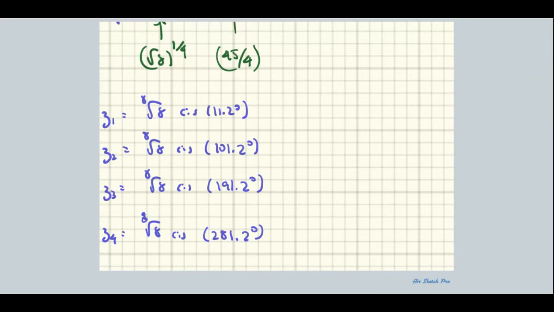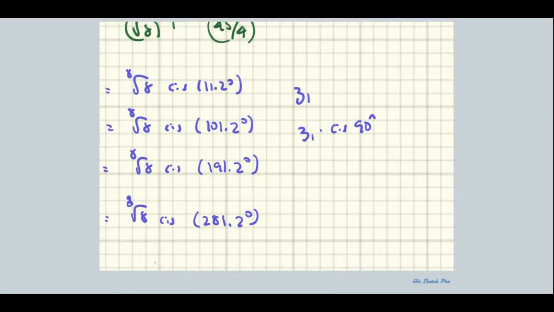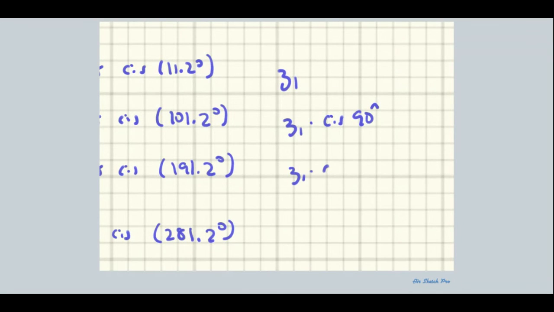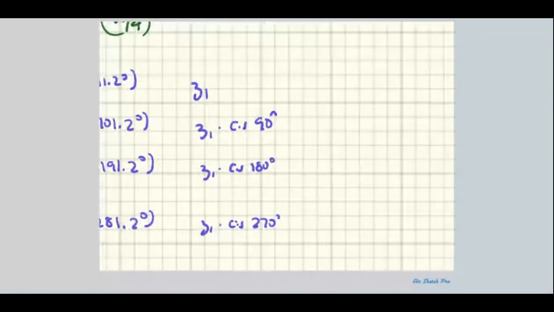Here's what you had. There's Z1. This is Z1 times cis 90. Because if I take Z1 to the 4th, I get the number. And if I take cis 90 to the 4th, I get the number. And so if I multiply the two, Z1 and cis 90 to the 4th is going to be my number, W. And the same is going to be true for Z1 times cis 180, which just means add 180. And Z1 times cis 270, just add another 90.